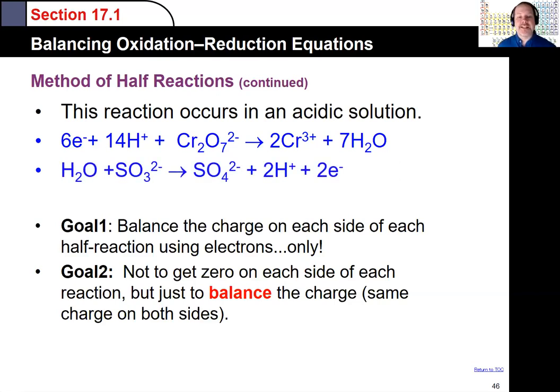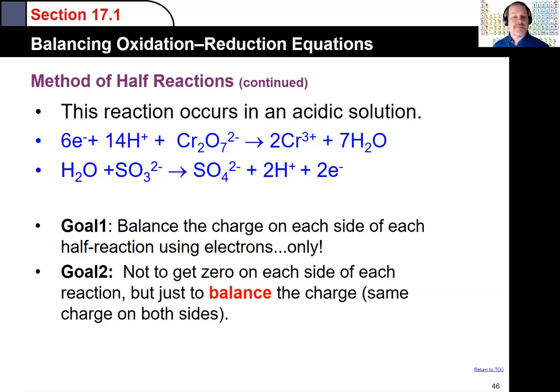And the next one, I needed to add 2 electrons. Why? Well, I can only add electrons, and it's the oxidation step, so they're going to lose them. Notice how I gained them in the reduction step. And this will always take place. In the oxidation step, I had a -2 on the left-hand side, and basically it was neutral with the -2 plus 2. And so I need another extra 2 electrons to get a balance on both sides. Remember, it's about balancing charges using electrons, not about getting to 0 on both sides. Just balance, and I can only use electrons.